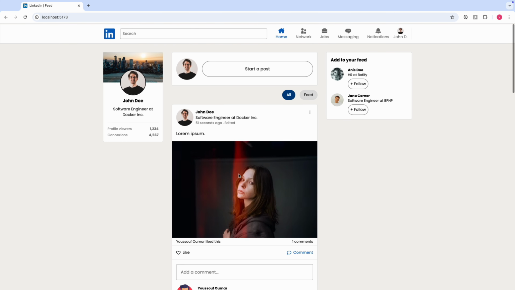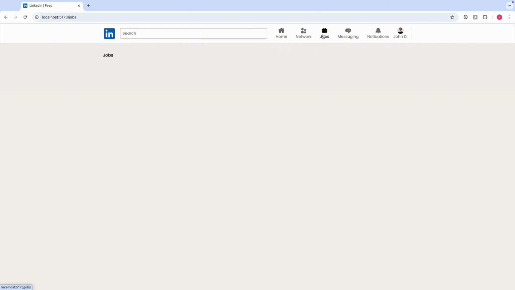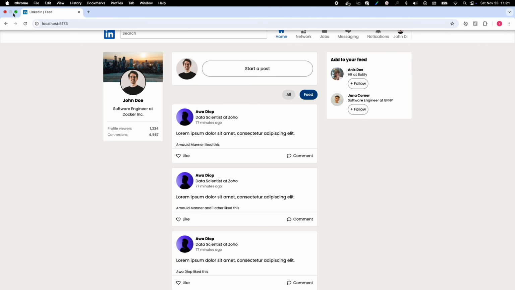So we'll be building all of this, and also the LinkedIn header. We would set up all the routes for upcoming videos. As you can see, we have the messaging, the notification. We can also open this very good looking pop-up where we can go to the settings and privacy, where we will be handling things like dark and light mode. I can also sign out, and everything is going to be responsive as well.